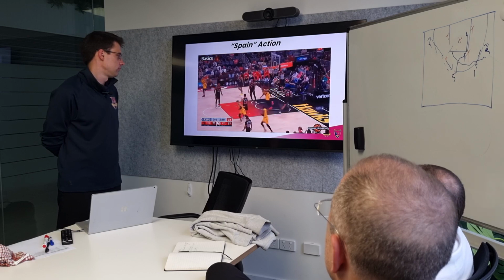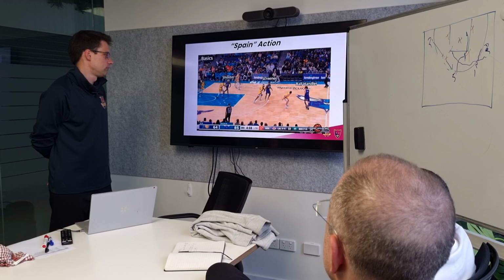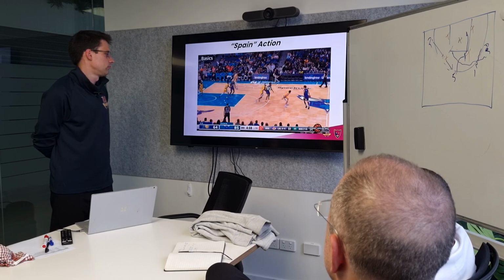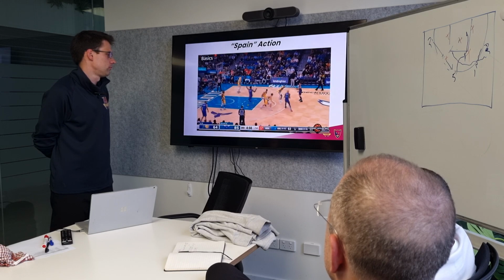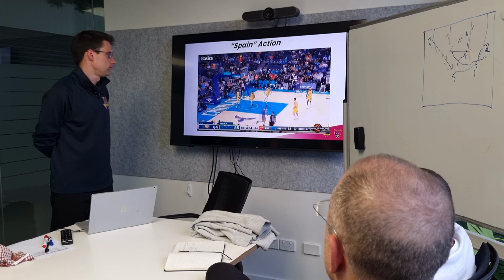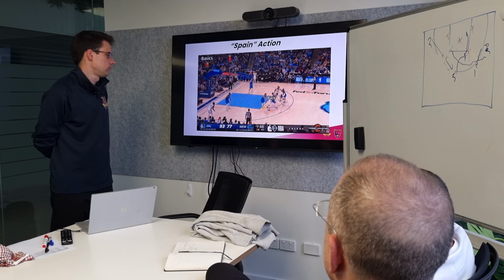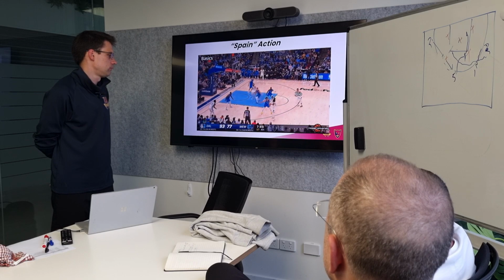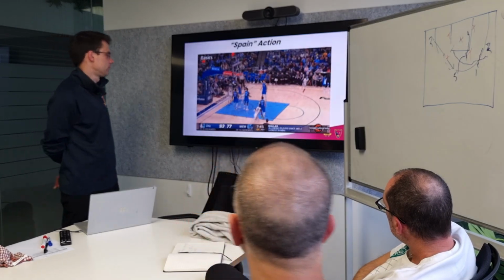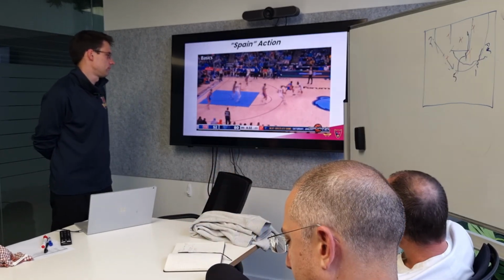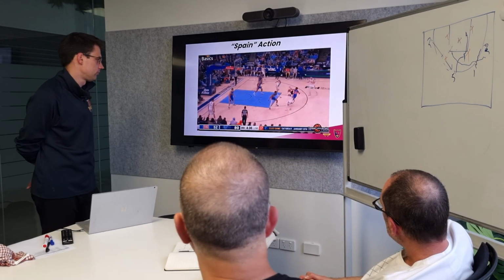Getting right into it, Spain pick and roll is most easily understood when broken down into 3 parts: the screener, the shooter, and the ball handler. The screener, usually a big, will look to set a middle ball screen for the ball handler. As this is happening, the shooter will headhunt the screener's defender and look to set a back screen as the screener rolls for the rim. The shooter will then pop to the perimeter after setting the back screen, looking for a catch and shoot opportunity. The ball handler will come off the initial middle ball screen with 3 potential scoring options. He can attack the rim or pull it off the dribble, hit the screener as he rolls to the rim, or hit the shooter as he pops to the perimeter.